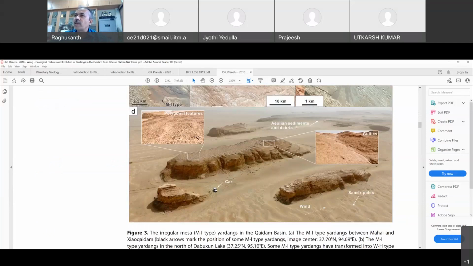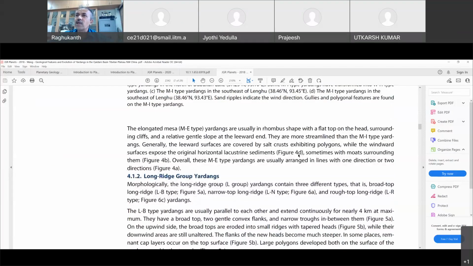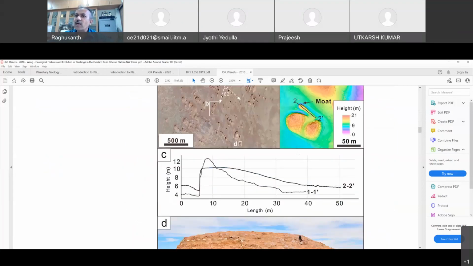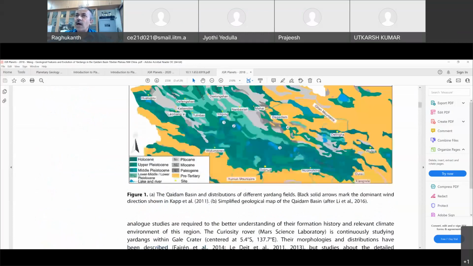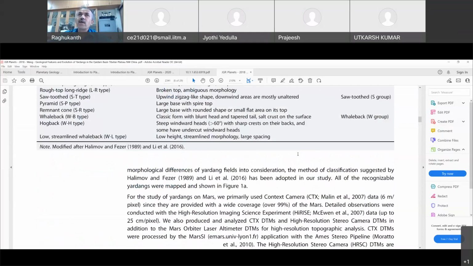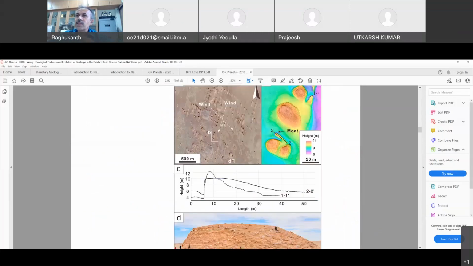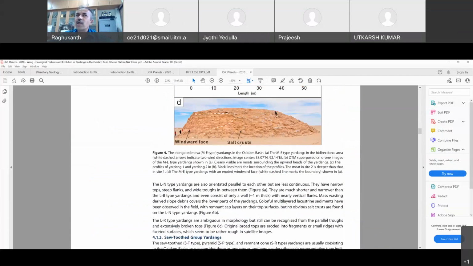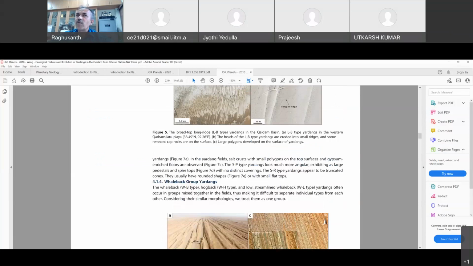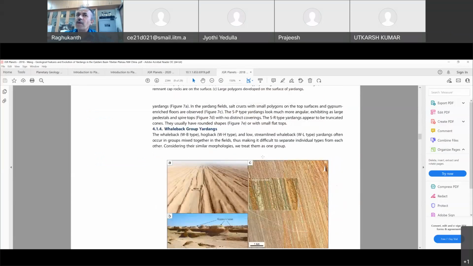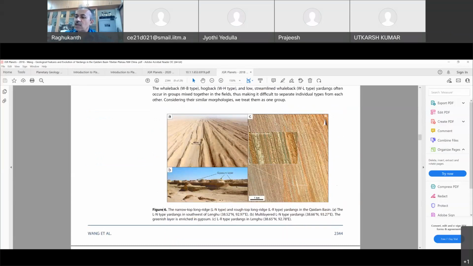You can see these are the sediments, debris, gullies, sand ripples, everything they have documented in this Tibetan basin. All the geological excavations they have done in the Tibetan basin, and finally they have done so many calculations, like what is the height of those mountains? How much has it been eroded? So all those details have been done. So these things they have calculated, like the crust, what is the windward face, which direction the wind is flowing. In that direction, you will have a lot of erosion. So this type of ridges they have observed in the Qaidam Basin. So many photographs they have taken, and then they have given a nice understanding here.